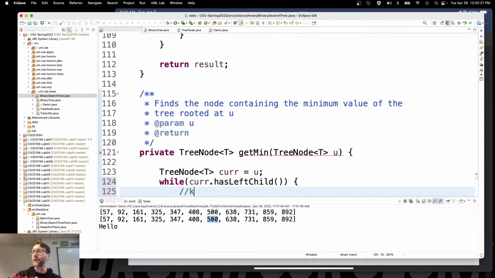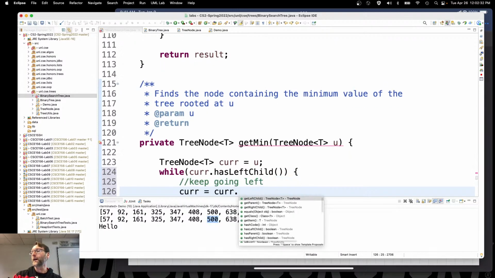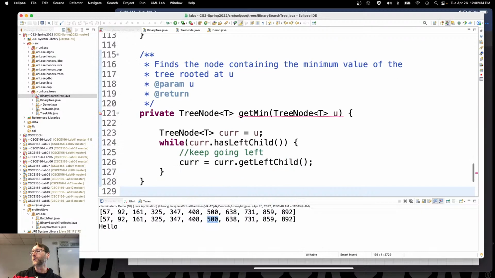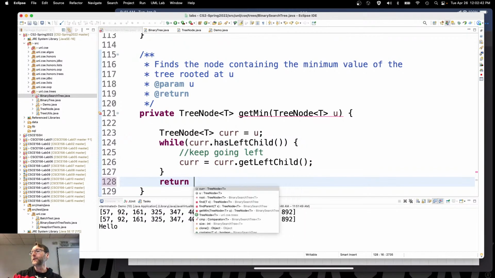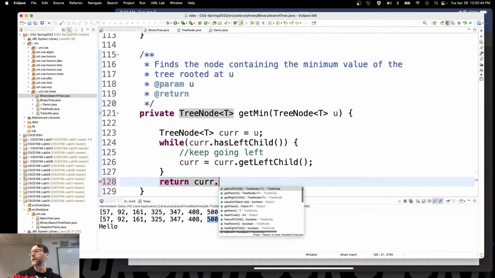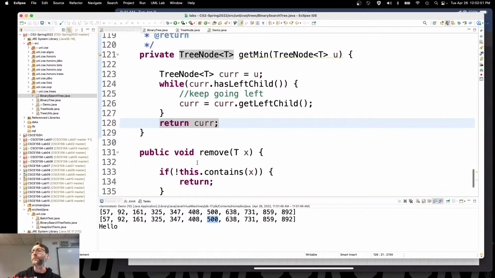Keep going left. current = current.getLeftChild(). When it has no left child, you are at the minimum. Return this, or not this, current.getItem(). Oh no, sorry, just current, because we are returning the tree node here. There we go.